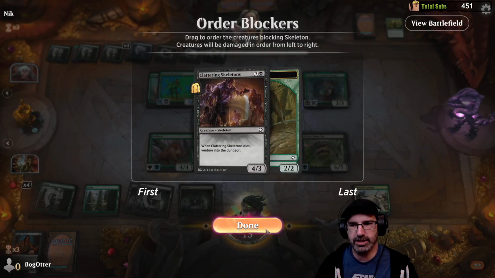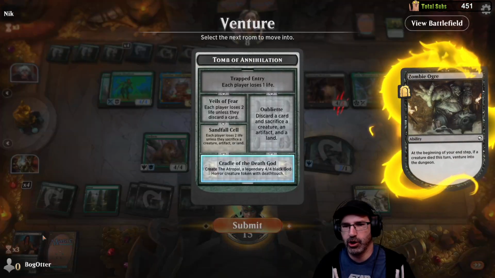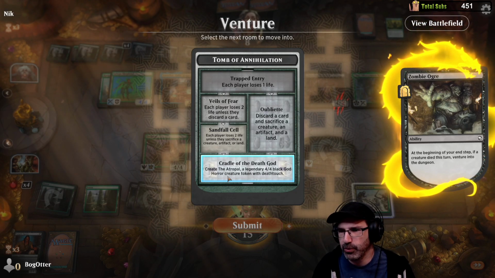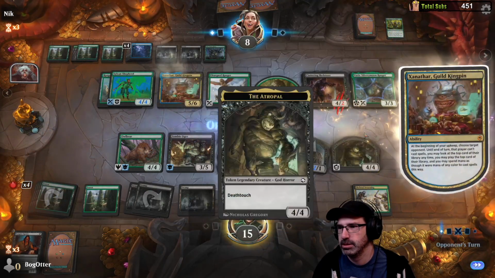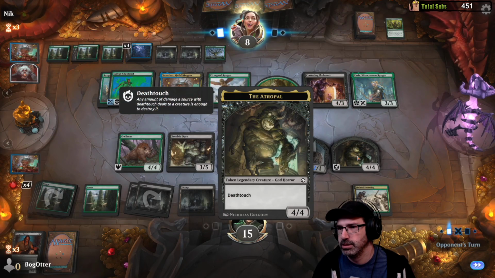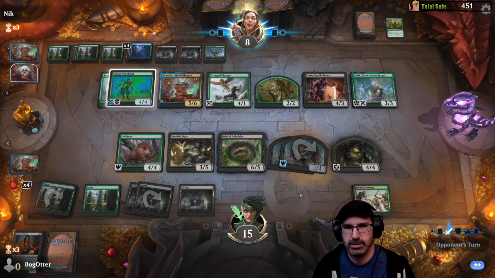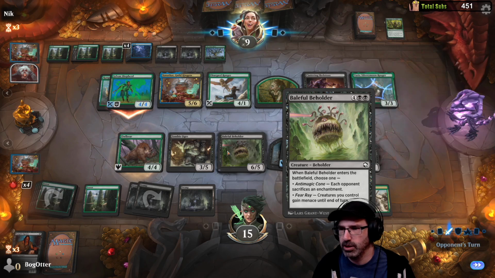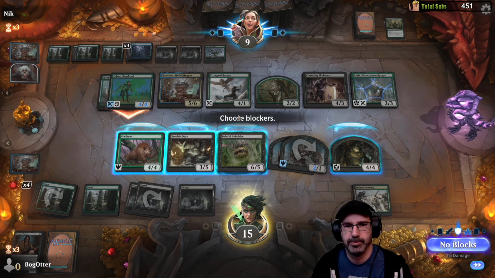Only opponents have to sacrifice? What do you mean? Did I read the card wrong? Wouldn't surprise me. Oh, here we go. Cradle. Create the Atropal, a legendary 4/4 black God Horror creature token with deathtouch. Yes, please. Four-four deathtouch. Okay. And now I got two skeletons. So where is it? Each opponent. Oh, okay. Thank you.